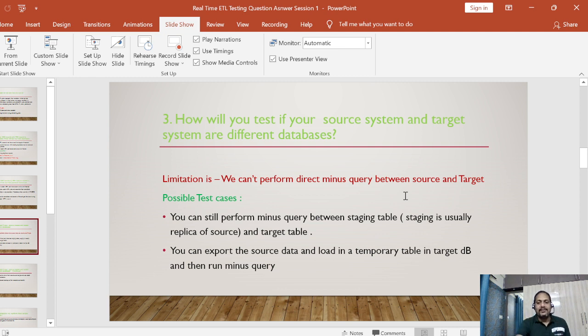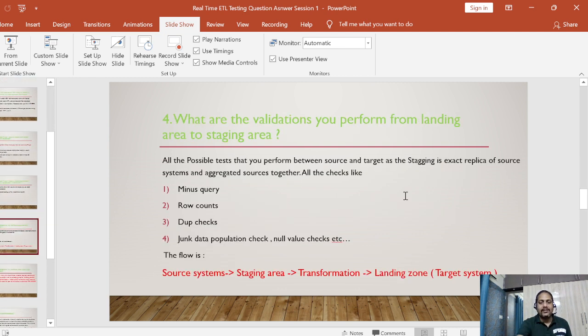Okay, here you can see, guys. The source system is here, and the same copy is loaded into the staging table. The staging table might be very similar to your target table. I mean, this is the target table, right? Because we are loading the target table and this staging is supposed to be the same as the target table, in the same database, right? In that case, I can actually use the staging table and the landing zone or the target table, and I can do the validation between these two if I do not have the source system here, right?